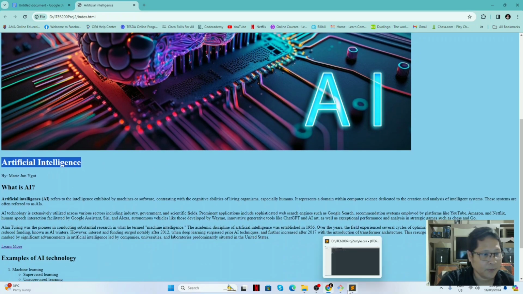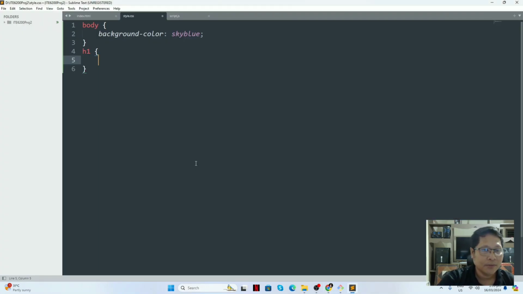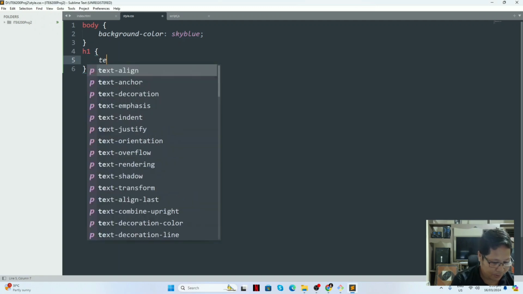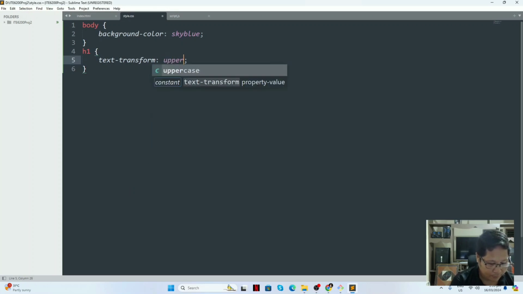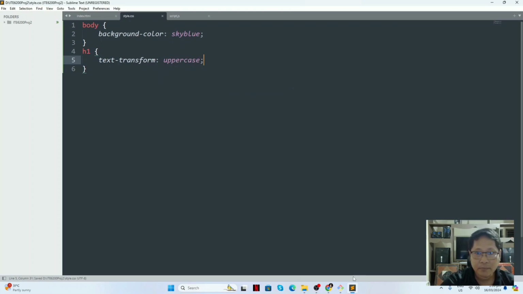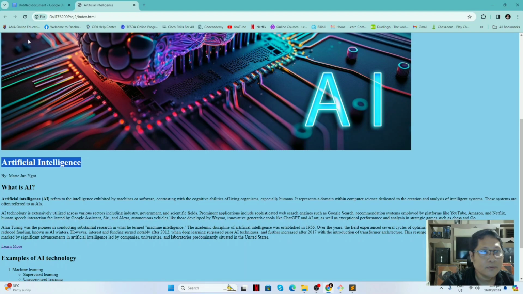So we'll change that one. So text, and then transform. Text transform, and then uppercase. See, save, and right here, see, now this is all capital letters. See, uppercase.